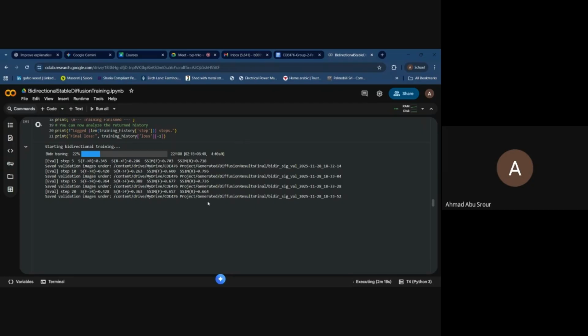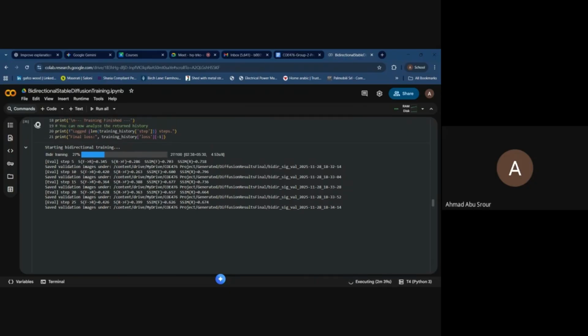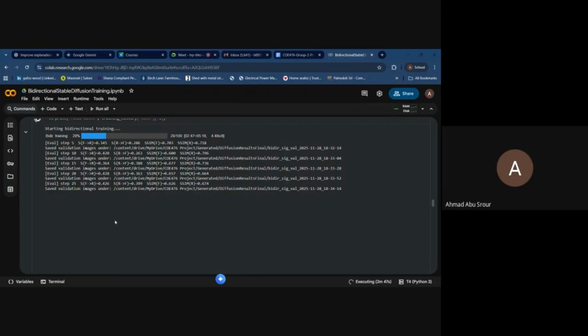So now, as you can see, the results are not that stable, right? These are just the initial steps, but this is not bad for the first few steps. With more training, the SFR value should go down and the SRF value should go up. However, again, due to computational limitations, we can only run up to 100 steps. From previous runs, the values of both SFR and SRF do range between 0.25 to 0.5.